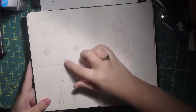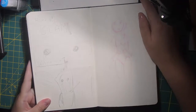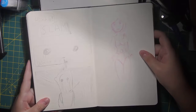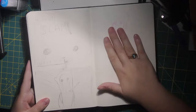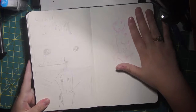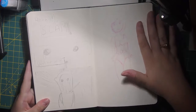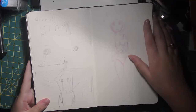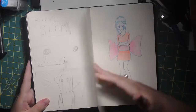Another page, it got a little messy here with some charcoal. And here's some fan art. This is Pink Diamond from Steven Universe. She was just so cute, I had to draw her. And then, okay, so this is a spoiler for A Pale Rose. If you guys haven't seen Steven Universe A Pale Rose, this is a big, huge spoiler. So, I don't know, click a couple minutes ahead or something. I'm sorry that this is in my sketchbook, but I had to.